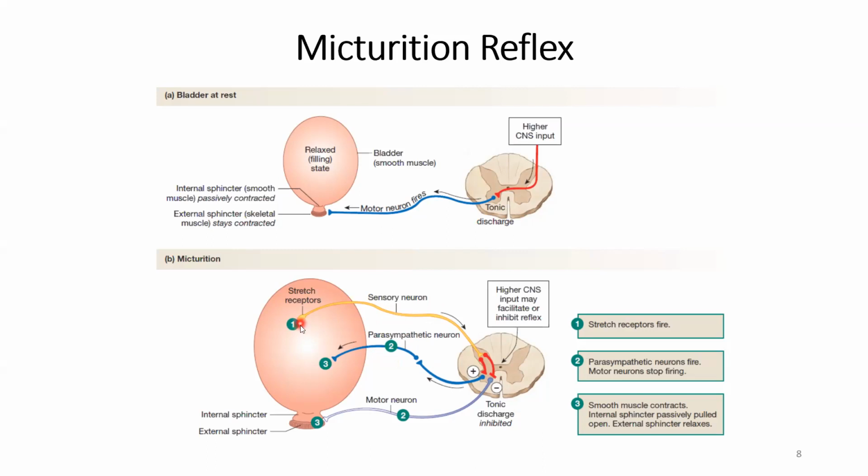So stretch receptor, when it's activated by the stretching of the bladder, basically sends afferent information down the sensory neuron in the pelvic nerve to the spinal cord, where it has an interneuron synapse on the parasympathetic neuron, which is efferent in this case, which then goes back to the bladder. Now the stretch receptor is the receptor point. This is the afferent. This is the integration. This is the efferent. And the effector organ in this situation is the detrusor muscle, which contracts.